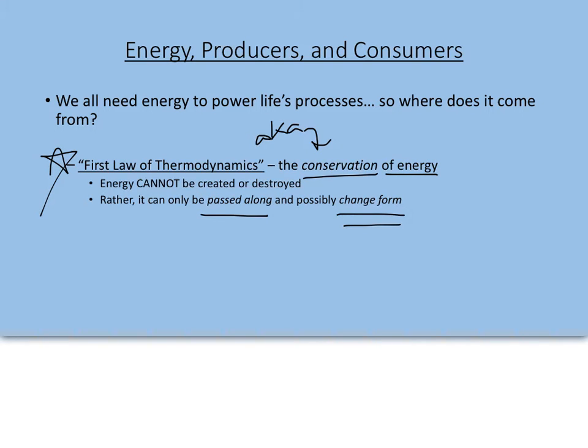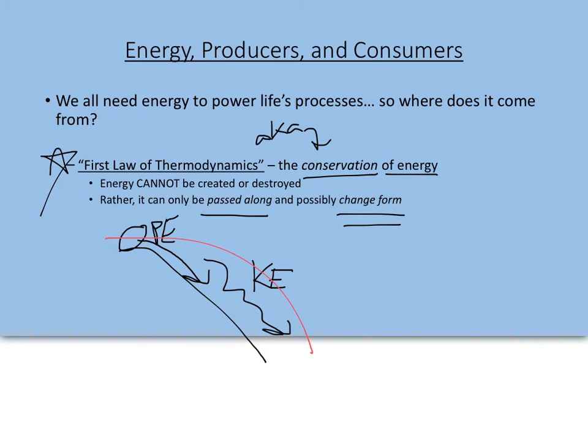What we see is that this energy moves all around us, getting passed along from organism to organism and changing forms as it goes. And you guys might have done a little bit of this sort of stuff in school before. This would not be on our test, but you might remember in science in junior high, you might have talked about potential versus kinetic energy. This idea is if there's a ball at the top of a hill, it has potential energy. But once it starts to move and roll down this hill, then we say that it has kinetic energy.